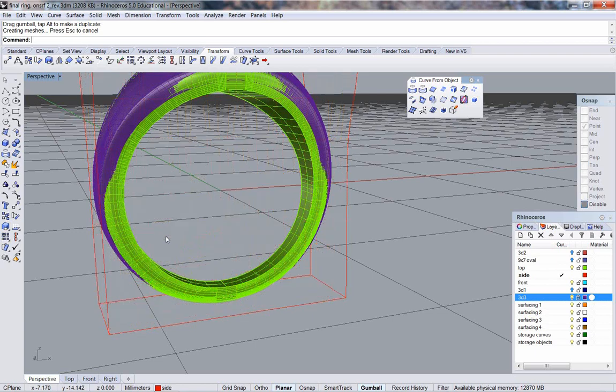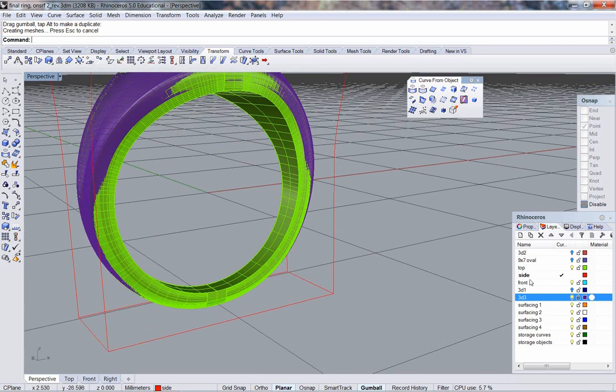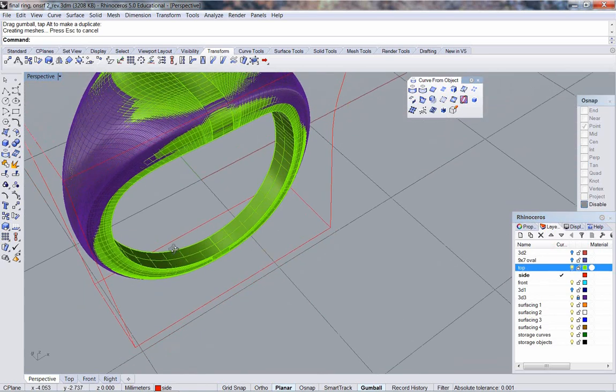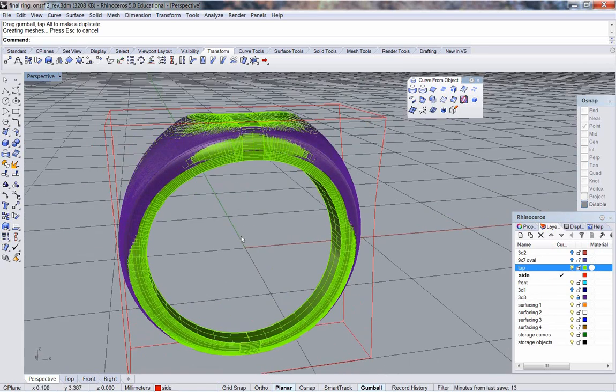Below the areas down below, I'm going to turn off my points. Okay, that's pretty good. That's pretty good. All right, turn off the purple now.